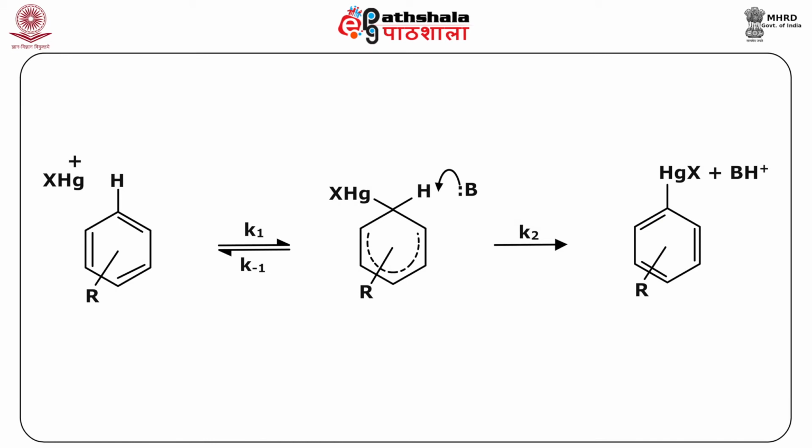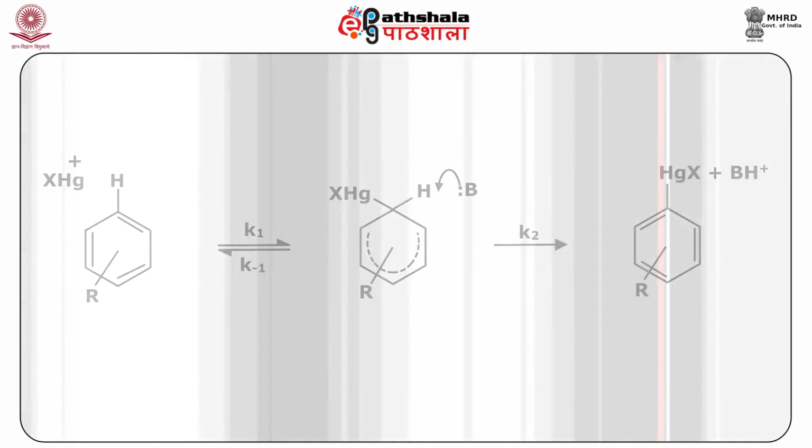In the case of mercuration, it was formulated that reversible formation of a Wheland intermediate takes place on attack by the electrophile, followed by a loss of proton. However, due to the similar rate factors of the reversible step 1 and that of the irreversible step 2, the influence of ring substituent is nullified, and so the selectivity relationship does not hold good at all. Now here you can see the mercuration reaction we have shown you.